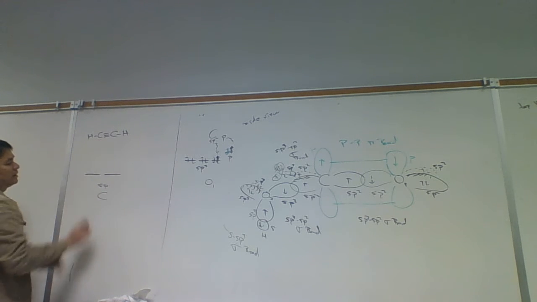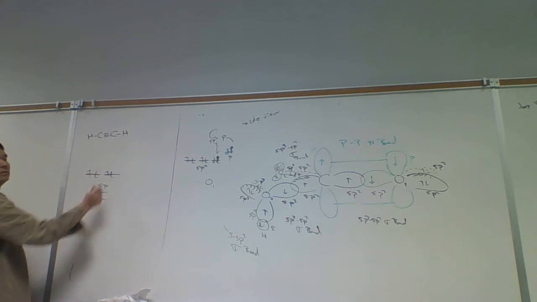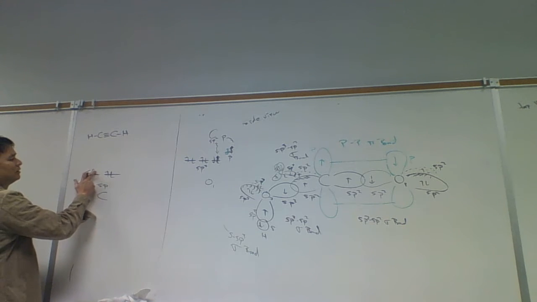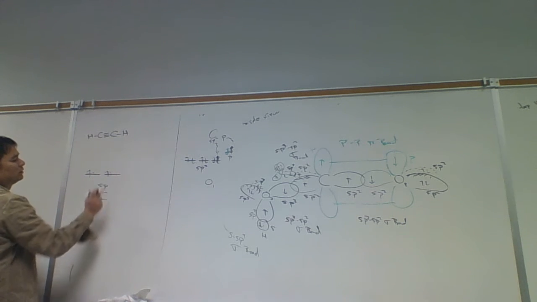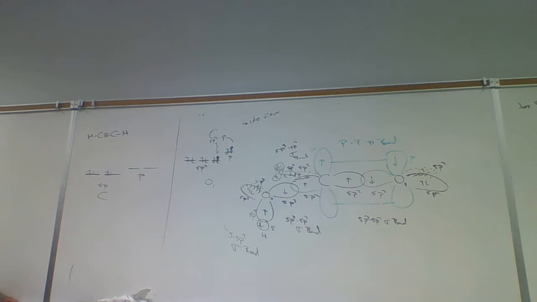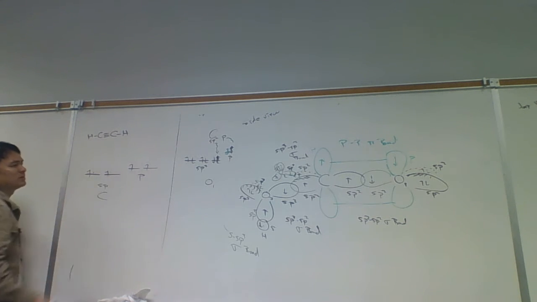How many electrons does carbon have? 4. So does it look like that? No. We know if we have sp, we use one of the p's, that means 2 p orbitals are left unhybridized. And so what happens is, in order to maximize bonding, we're going to split up the electrons and promote those 2 p orbitals. So let's do this here.